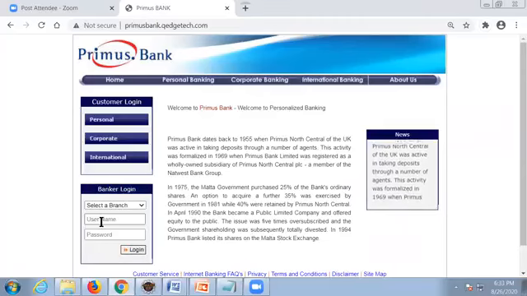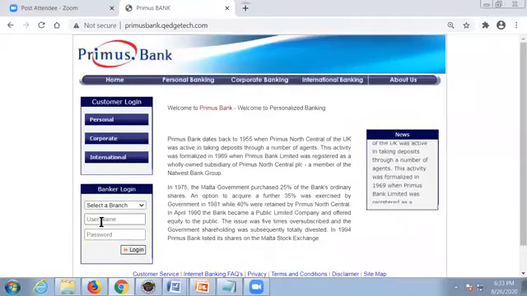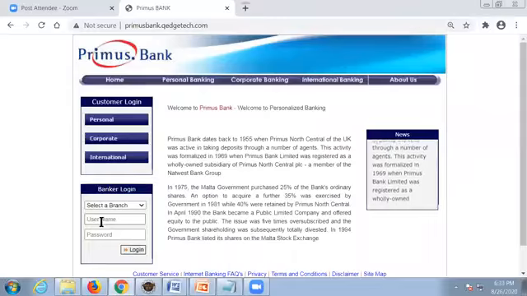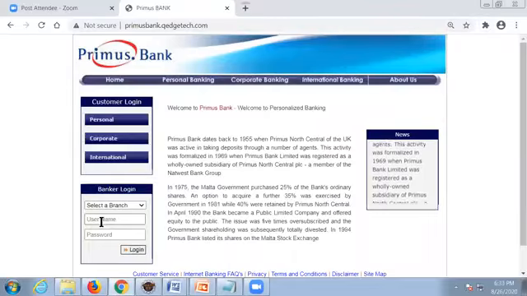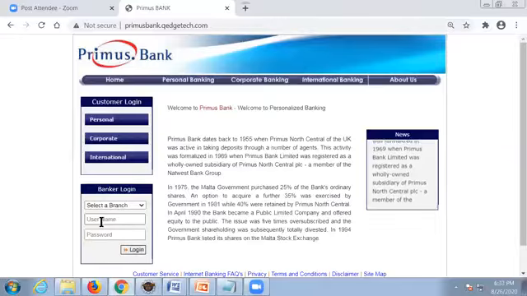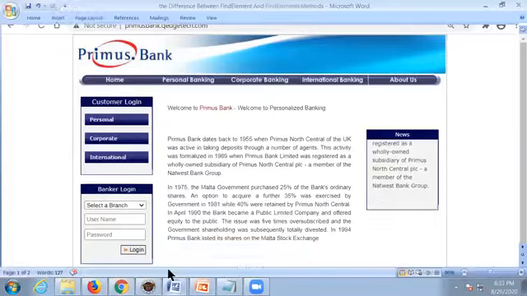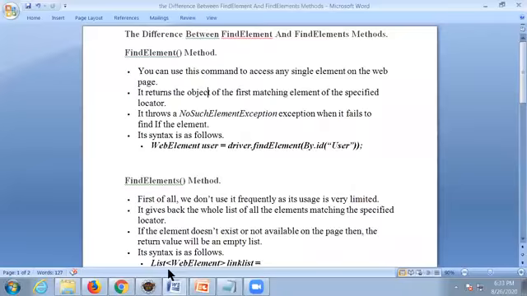We are not going to automate, remember. We are not going to test. We are asking Selenium to test it. So, how will the Selenium tool find these elements? There are two methods where Selenium will search elements in a web page. One is called the find element method and one is called the find elements method.